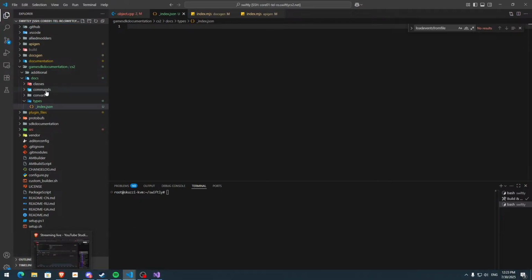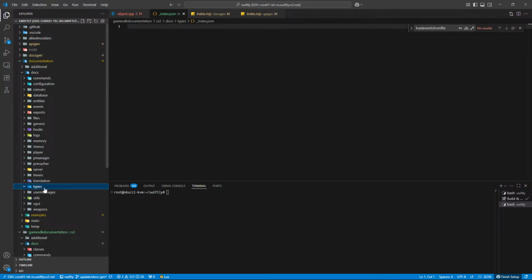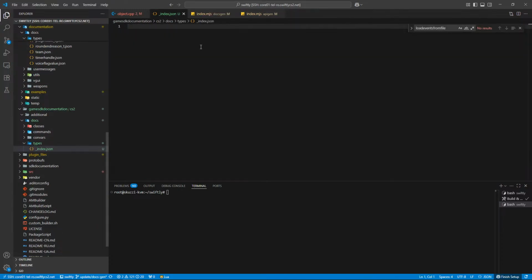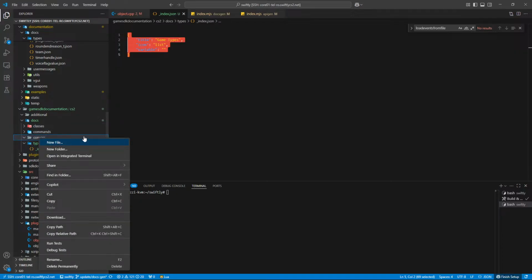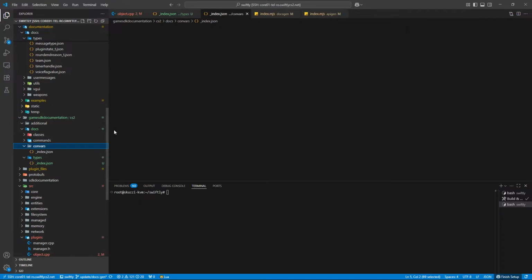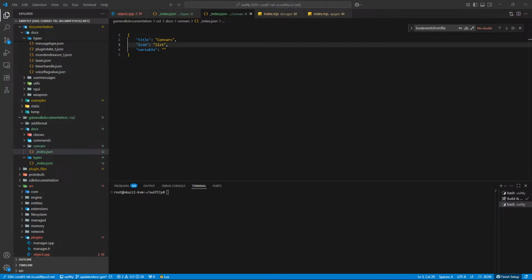Now, what icons should we use? I can take the ones from documentation itself. And the types are game types. index.json. We're gonna have convars. On convars, I don't know what icon I'm using currently.